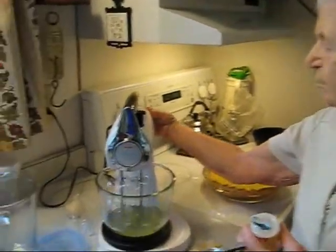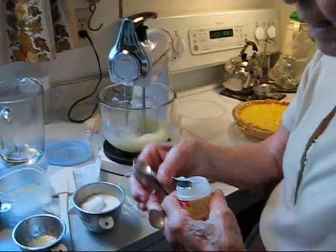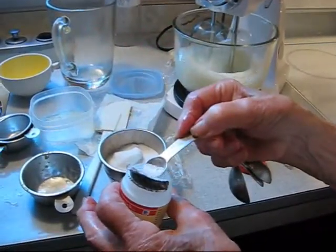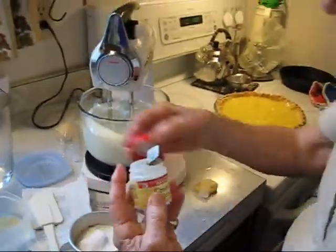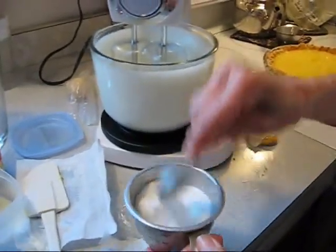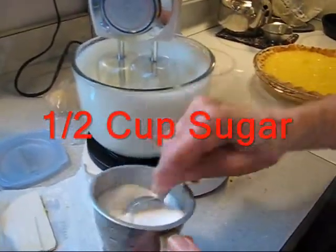I'm going to beat my egg whites until they stand in peaks. I add about 1/8 of a tablespoon of cream of tartar. When it stands in soft peaks, I add 1/2 cup of sugar, tablespoon at a time.